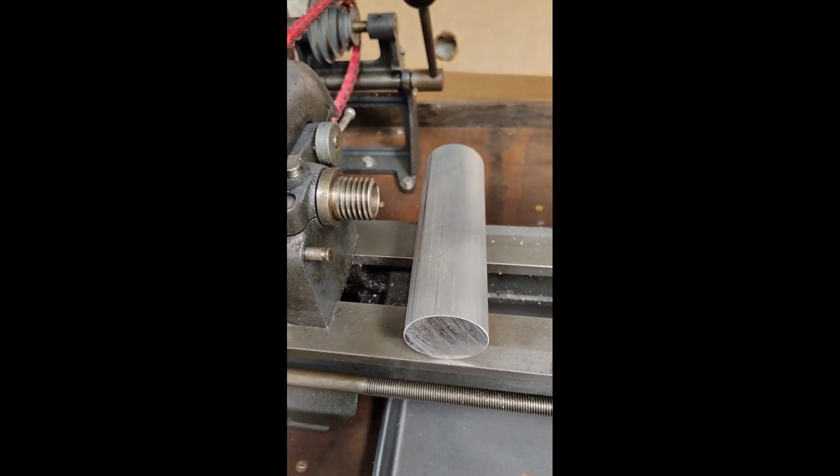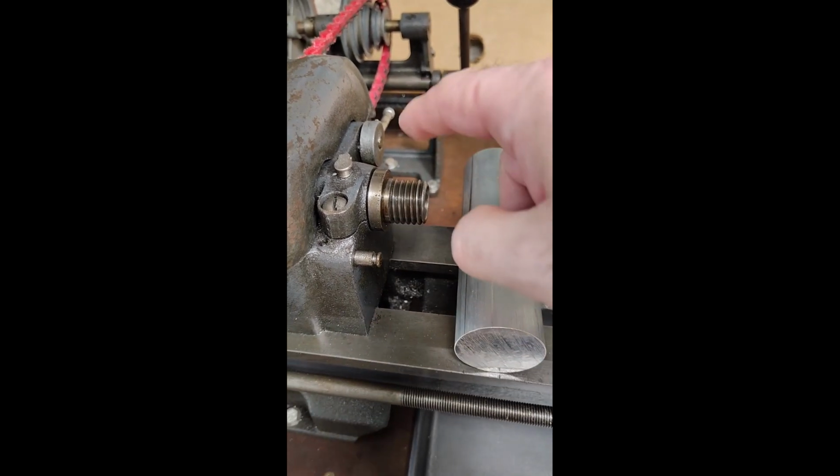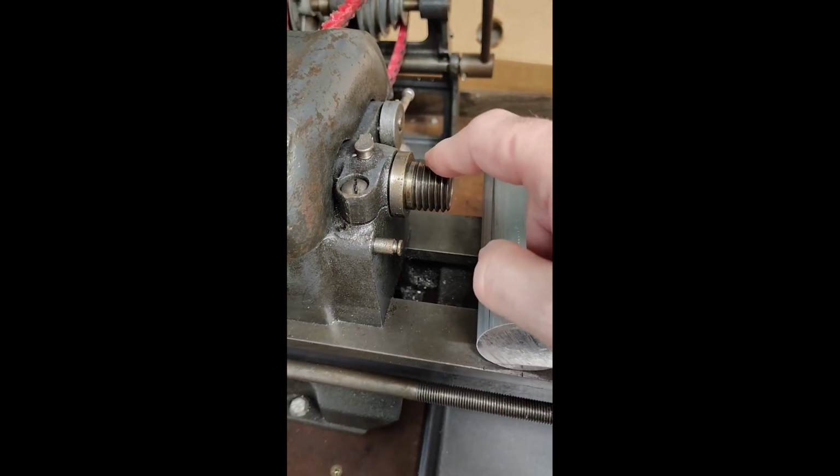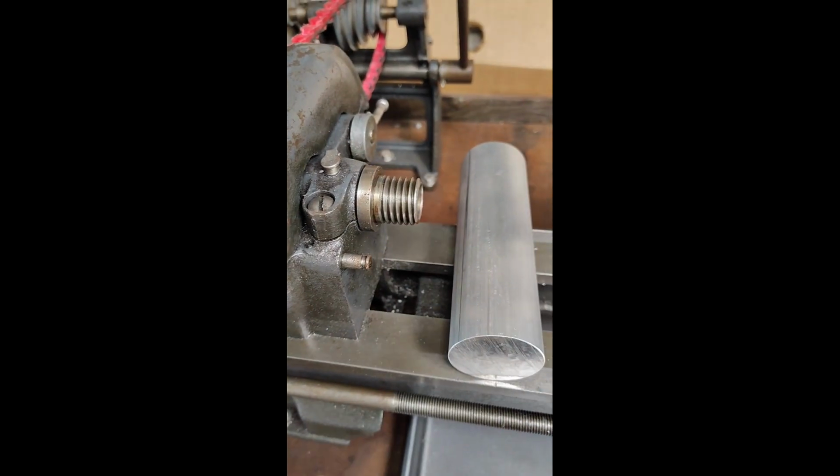I think my next project, two of the next projects were supposed to involve milling, and I think the next one is going to be to make a protective cover to go over these threads, so that when I am doing milling, nothing falls and hits that and messes those up, because that would be bad.